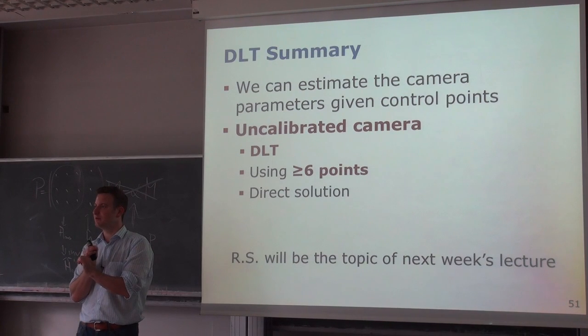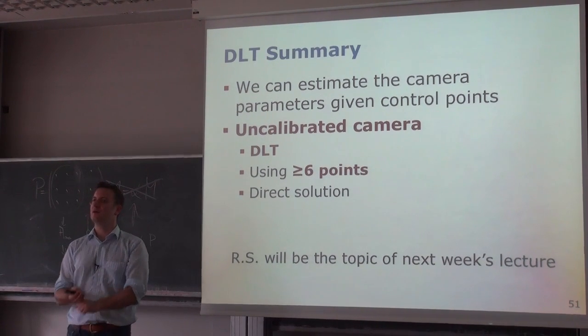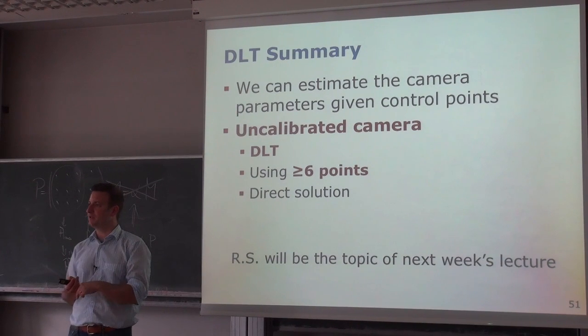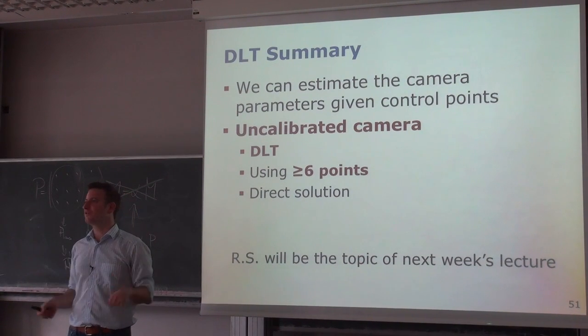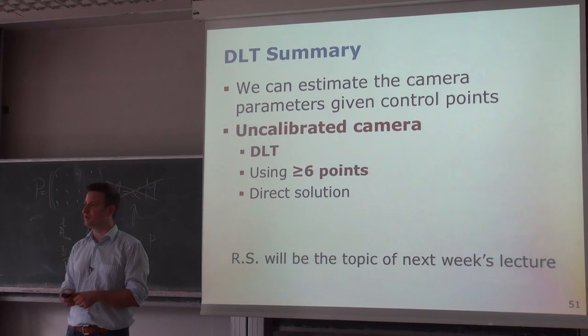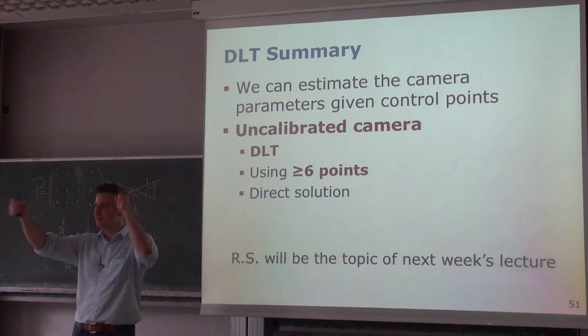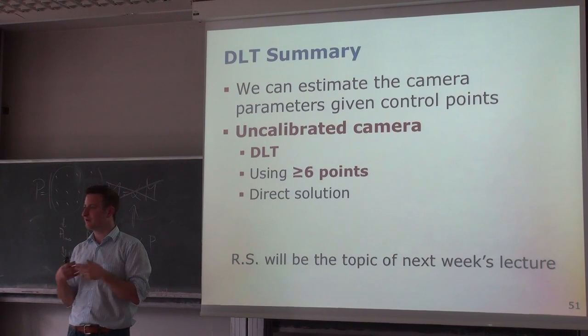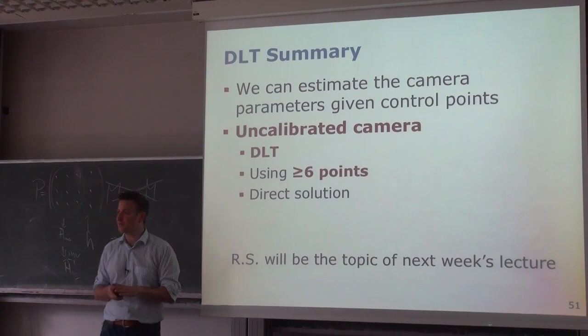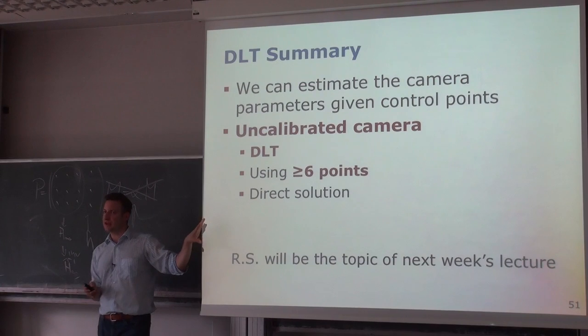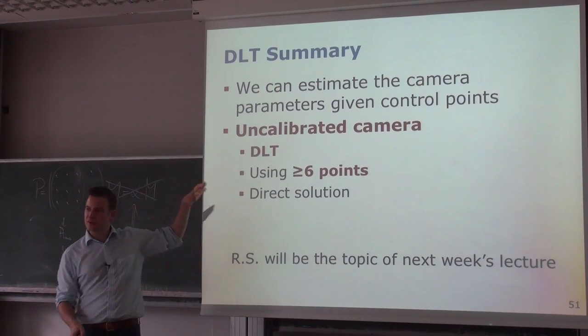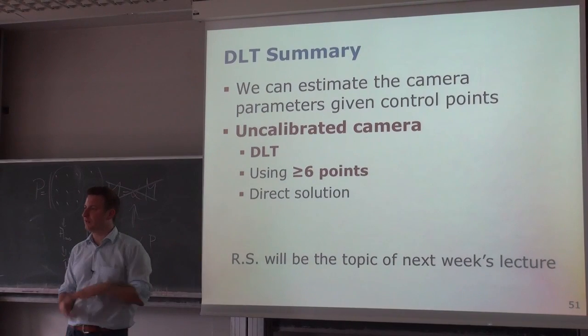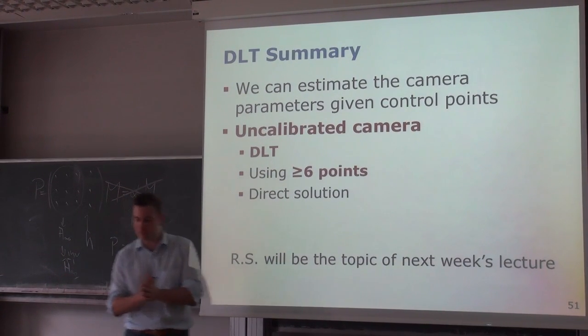Okay, so we're making a 5-minute break now, and then we look into an alternative way for calibrating a camera. If I don't want to know 6 points in the world, I can calibrate a camera before I take it to the field and do experiments, by taking a checkerboard pattern, moving it in front of a camera, taking multiple images, and then based on this checkerboard pattern, estimating the intrinsic parameters of my camera. We will rely on the technique that we have seen here, so some of the steps will use exactly the same steps that we have used here, but a few elements will be slightly different. Okay, so 5-minute break, and then we're going to continue.